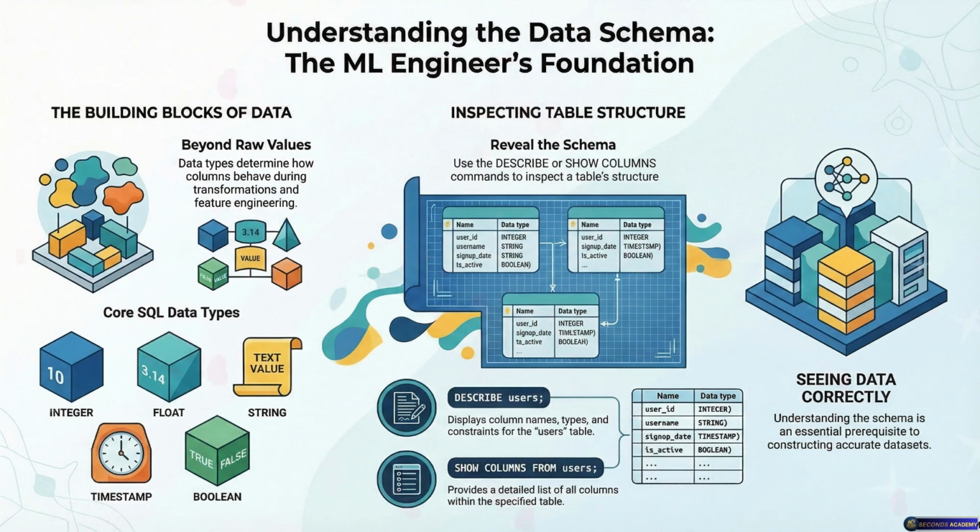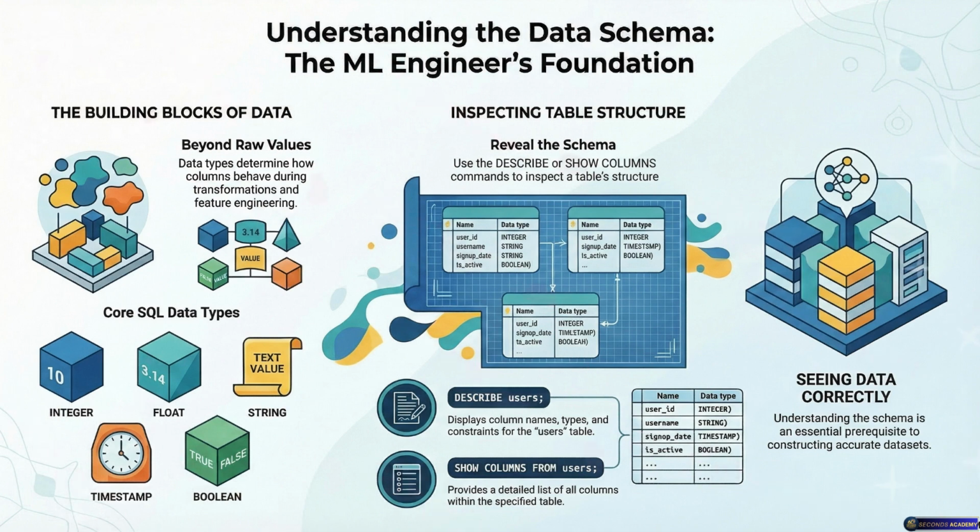Because data types serve as strict boundaries for mathematical logic. They determine the mathematical transformations that the ML algorithm is actually permitted to apply. Okay, walk me through that. Let's explore the catastrophic implications of getting this wrong with the zip code example. If the database explicitly defines zip code as an integer, and you feed it directly into a linear regression model as an integer, the algorithm will treat it as a continuous, quantifiable numeric value.